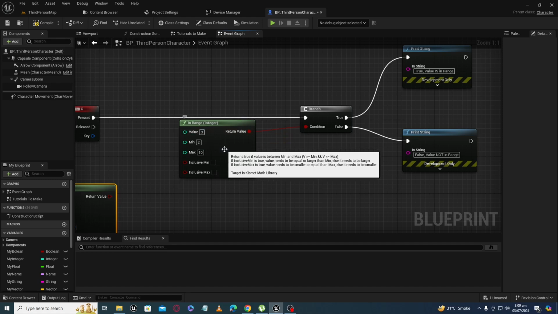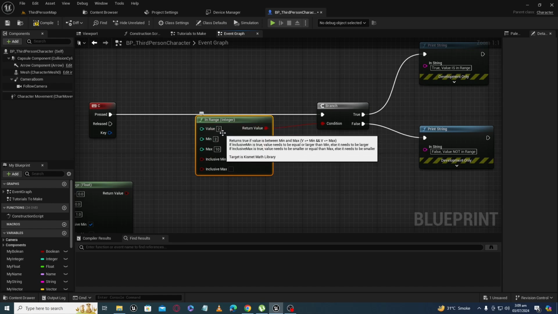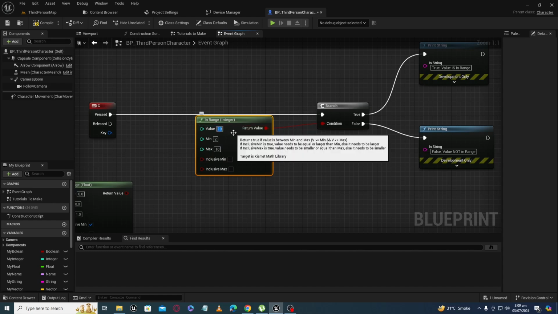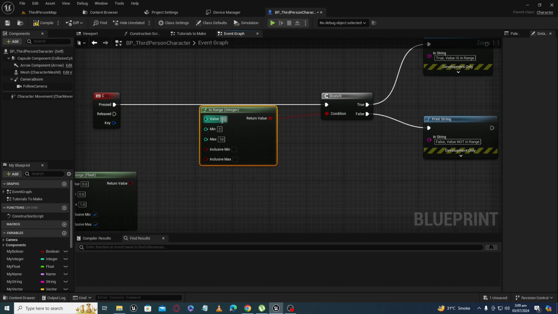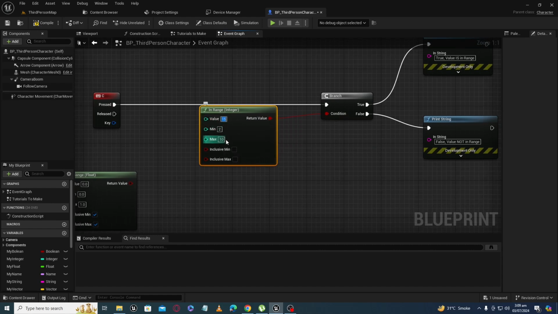So if I write 3 here, then again 3 is also in between these two values, so it will give true again. If I give an input value of 2, 2 doesn't lie in between these two values, so it will give false. Similarly, if I give a value of 10 here, 10 is also not in between these two values, so it will give false again. And similarly, if I give a value of 15 here, as 15 is not in between these two values, it will again give false.